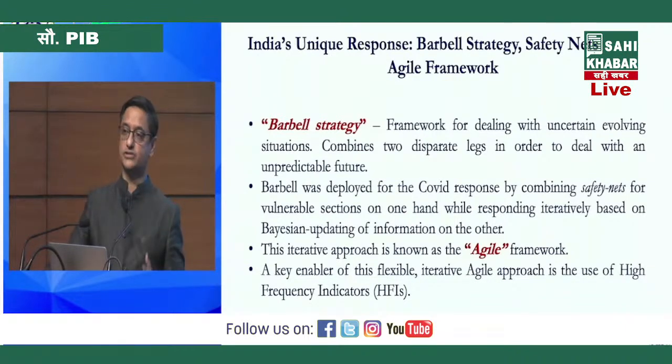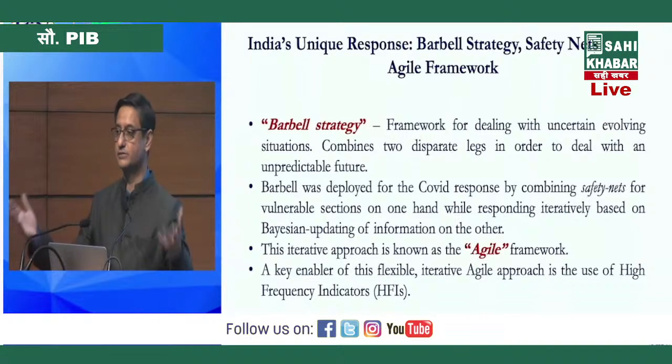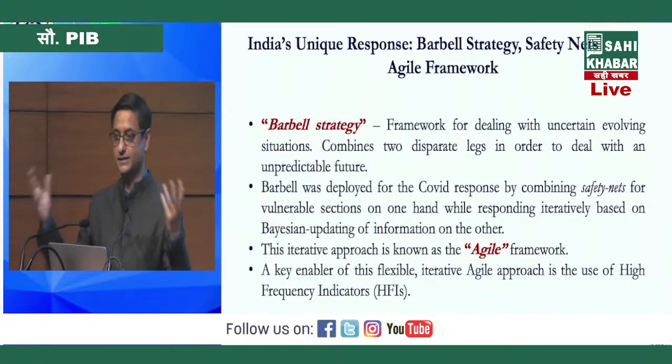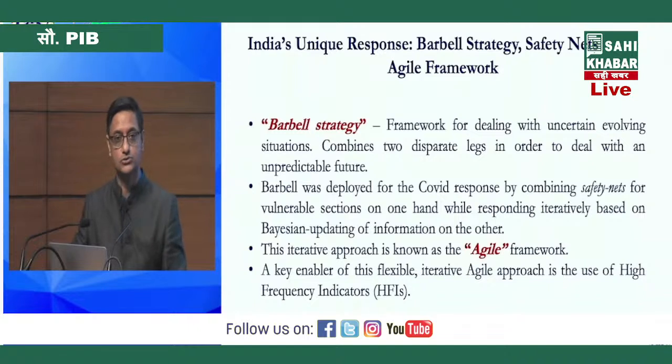Well, when you're living in an extremely uncertain environment, it is very difficult because there are a lot of unpredictable things happening. So how do you deal with an extremely uncertain, unpredictable environment? How do you make policy in this environment? So we have argued that one good way of doing this is to use something that is used commonly in finance, incidentally, something called a barbell strategy, where basically you combine two opposite legs, two very disparate strategies, to try and hedge in both directions. The barbell strategy can be used in the short to medium run, and as I will tell you a little later, can also be used for a longer term strategy.